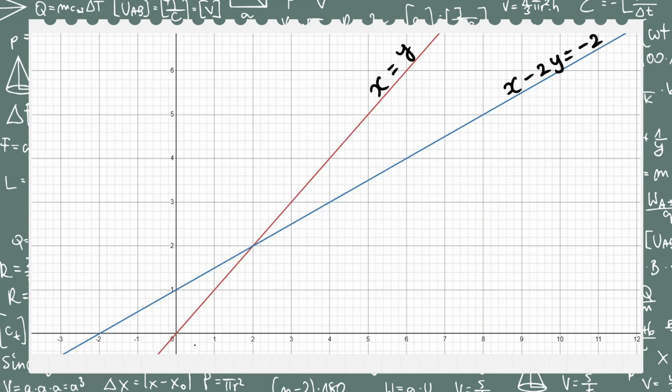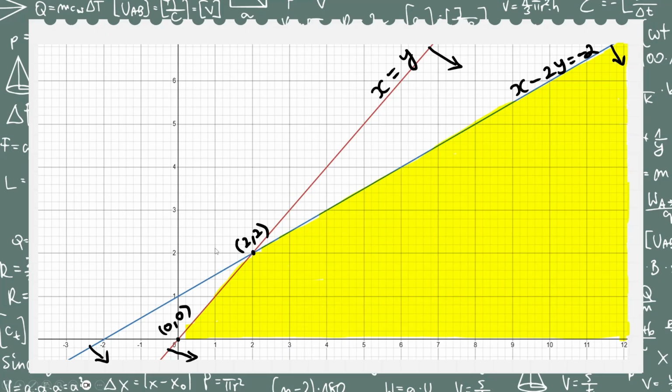So I have taken graph sheet and I have drawn both the lines. This is the first point we have taken for the first line, (2, 2), and this is the next point we got for the first line, (4, 4). So this is our capital A point, this is our capital B point. And for the next line we got (0, 1), this is the point C, and this is the point D we had, (minus 2, 0). So we have taken the points and we drew the lines.